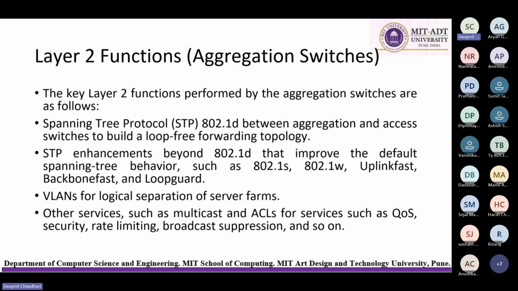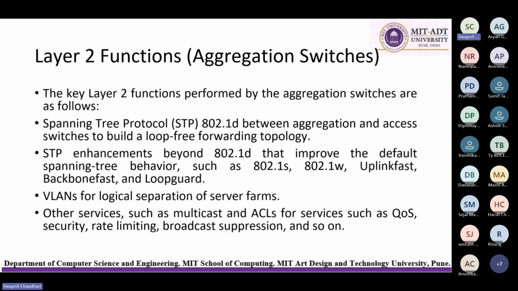And lastly, there are additional Layer 2 services that aggregation switches support. The first is multicast, the second is access control, the third is quality of service, the fourth is rate limiting, and the fifth is broadcast suppression. So what is the meaning of multicast?